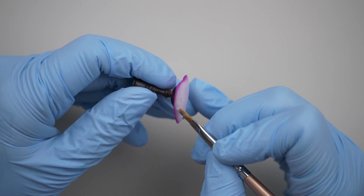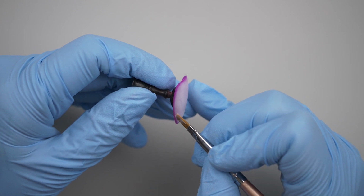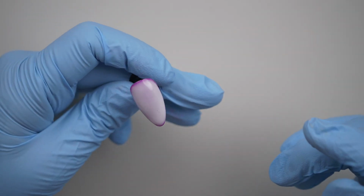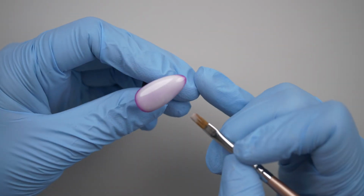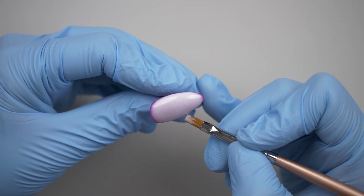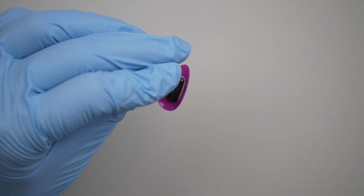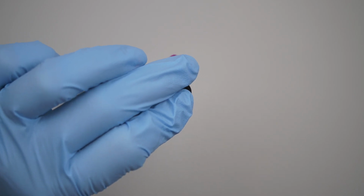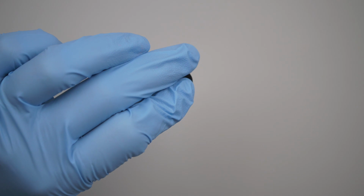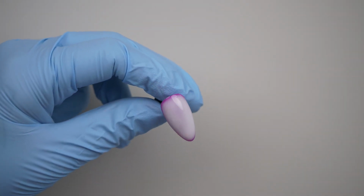And it's a little bit uneven here as well, so I'm just going to drag that. Obviously bear in mind that when you tip it to one side, it's all going to be flowing to the other. So try not to take ages with it, because otherwise all your gel's going to run down one side and then you will be annoyed. Right, so before I put it in the lamp, I'm just going to hold it upside down for a few seconds. Again, just to drag it into the middle, which is where I really want it. And then once you're happy, you can just stick it into cure for 60 seconds.